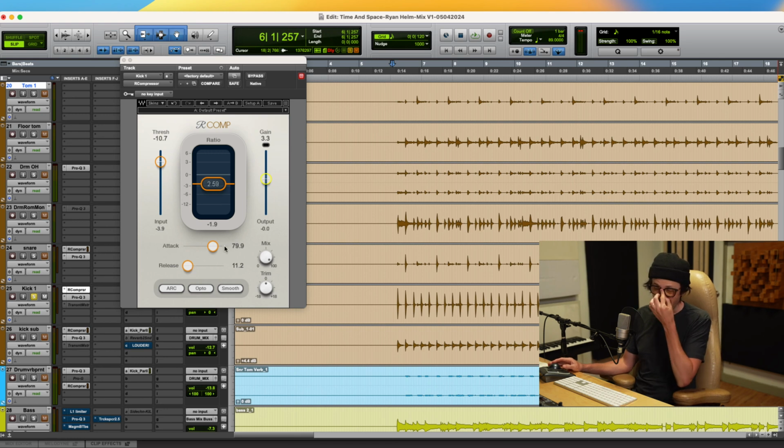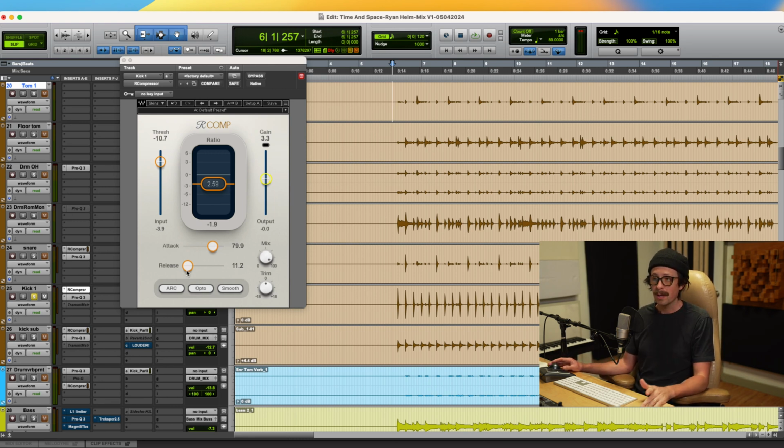When you're messing with attack and release on a kick drum, I always think about, okay, if I attack it too hard, I'm going to kill the attack, and I'm going to get this little click. It's going to go tick. I'm going to get more of that, and it's going to sound unnatural. So what I want to do is let the initial transient in, the do, right? And then I want it to attack. So do, right? So that's what I'm trying to do, I'm trying to get the groove, right?